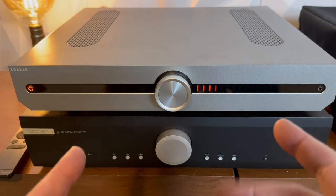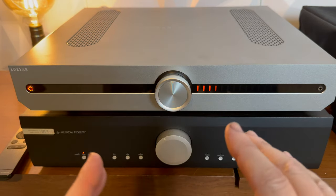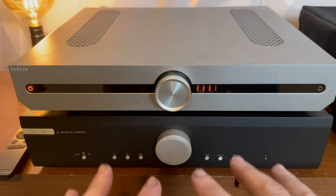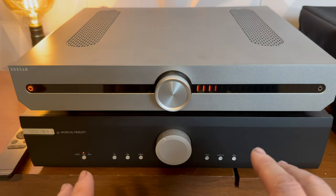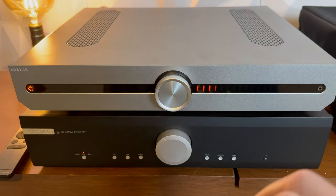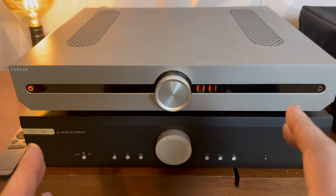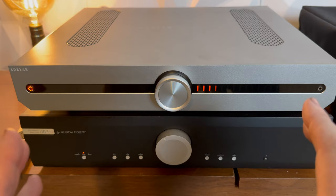But for me, the first thing that I evaluate in an amplifier is clarity. Number one is clarity. So what do you mean by clarity? Well, when I run something in, I want to hear a difference coming out. I don't want the preamp section of the amplifier to smooth out the sound. I don't want it to change the soundstage. I don't want it to do anything. I want it to be super squeaky clean so that I know I can upgrade something outboard of the amplifier and hear the results through the speaker. I want the amplifier to get out of the way, just amplify. I don't want it to do anything else.